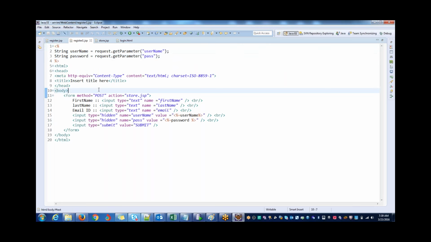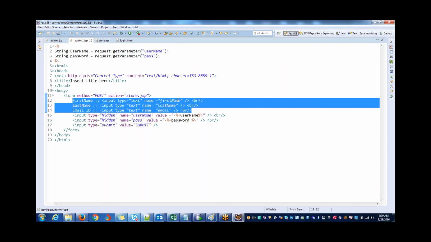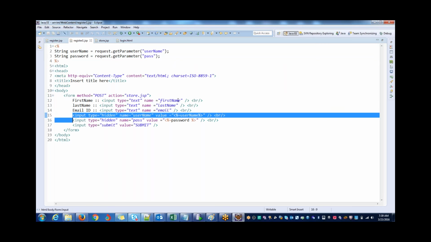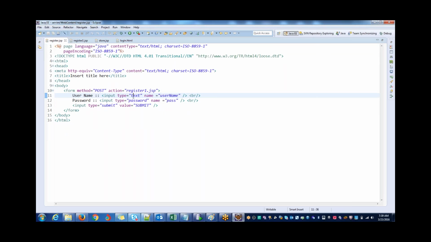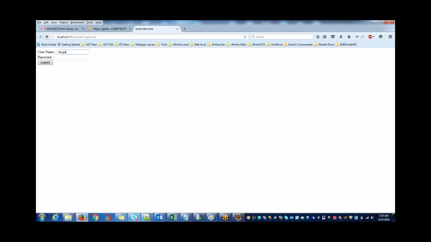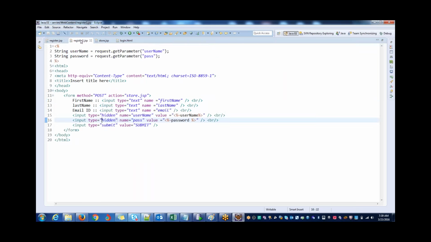Next, these are related to the second registration page, and these will get displayed. Then what about these two? See here, this is a text field, so we can see the value. But this one is a password field, and we should not see the password. That's the reason I kept the type as password for the second field. First name and last name are normal text fields because they are not that secure, so we can see them, no issues at all.